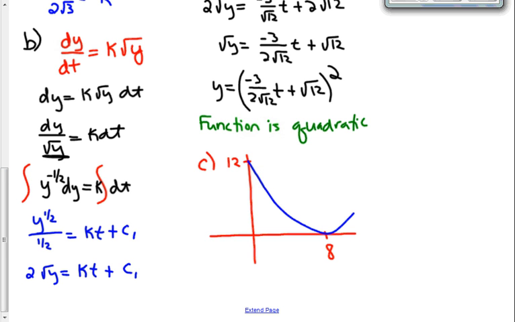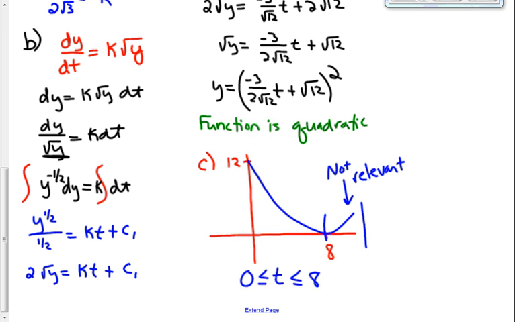And the question is, well, when is this really relevant to our real life situation? Well, this blue is showing the depth of the water. So what it's saying is it started out with a depth of 12 and it went down until after 8 seconds there was a depth of 0, and then the water level went up again. Well, the water level isn't going up again once I have put a hole in this can and the water's leaking out. So that's not part of my relevant domain. So from here to here is not relevant. So my domain that is relevant is for t to be between 8 and 0. So that's my domain.